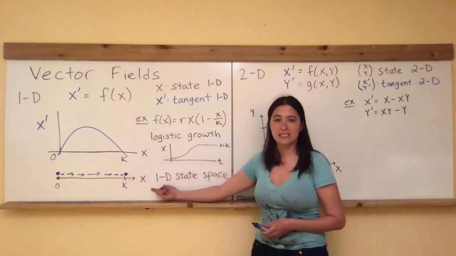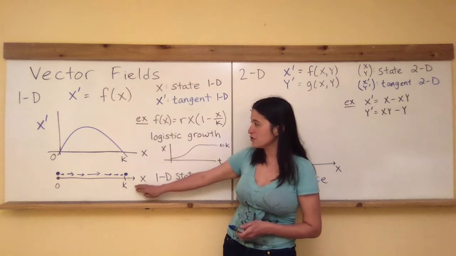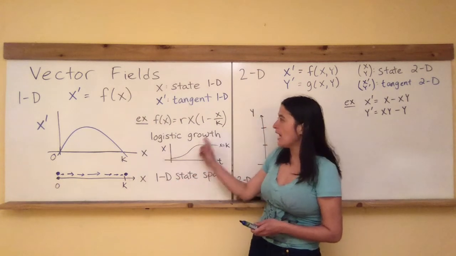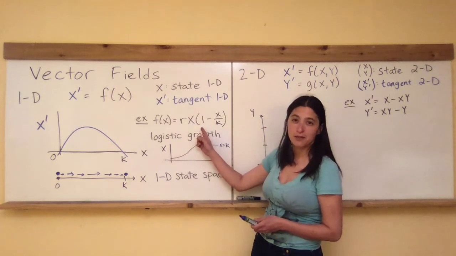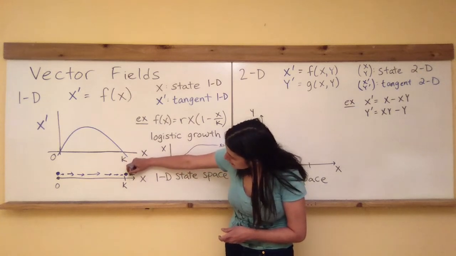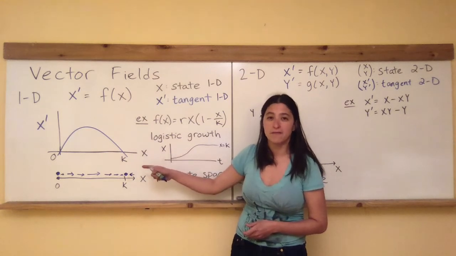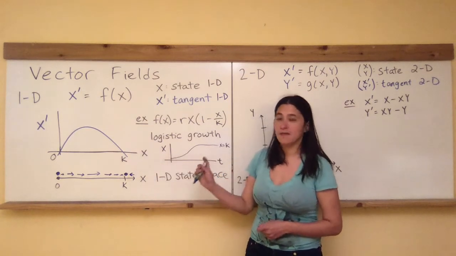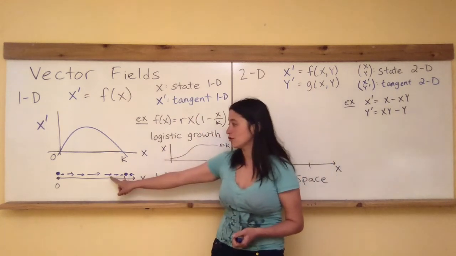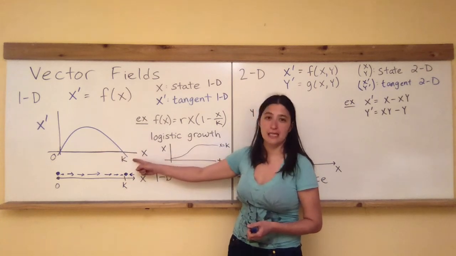And so what that means for the state space, as I'm trying to overlay tangents on the state space, is that if x is larger than k, if I plug in a value of x that's greater than the parameter value k, the output from f of x here is going to be a negative number, seen geometrically as below the horizontal here, and the vector that I would draw on the state space to represent the tangent would be pointing to the left. Because in one dimension, the tangent space vector only has two choices for its direction, either pointing to the right when the output is positive, or pointing to the left when the output is negative.